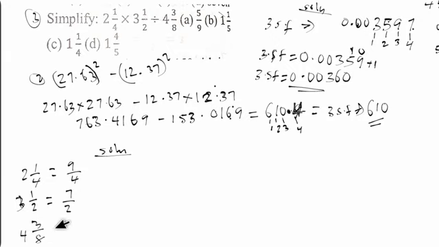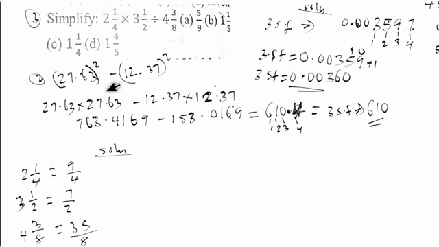3 over 8. So when you multiply, that is 4 times 8, that is 32, plus 3, that is 35. We also have 35 over 8. Write the denominator back. Now we have converted to improper fractions.